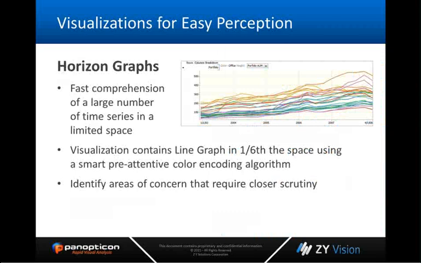Horizon graphs are something special from Panopticon — we're actually the only provider of horizon graphs; we invented this a few years ago. A number of clients wanted to compare trends for historical data across time and compare many data sets simultaneously. The traditional way is with a line graph, which is intuitive, but you have a serious occlusion problem when you have a lot of data sets. With so many lines on screen, even with color coding, you can't make sense of it — you can't tell if there are correlations or divergences.